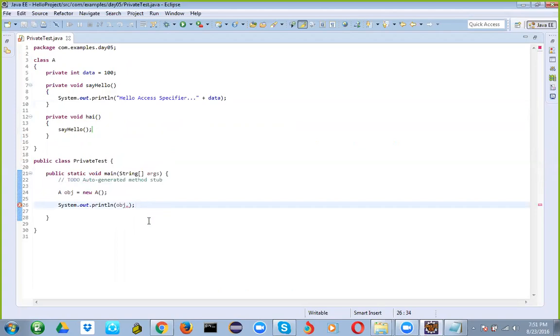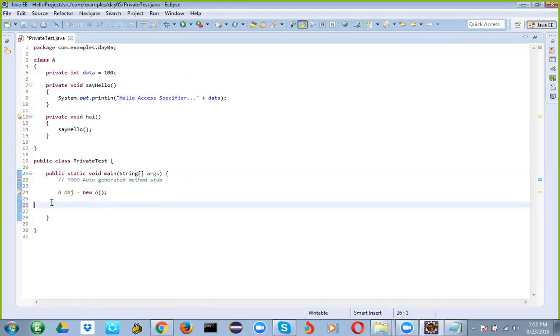So I cannot access the sayHello method in the class, I mean the private test class. Not only sayHello, the variable also. Anything declared as private. But if you observe class A, this is a variable which I'm able to access in that class, and this is the sayHello method which I'm able to call from some other method inside that same class. Within that you can do whatever you want, but beyond that you have a limitation. When I ask object dot something, I can't access it. That's where the restriction is.